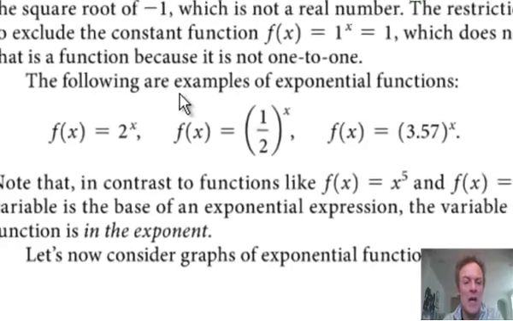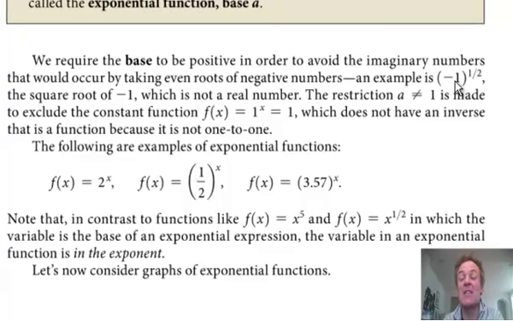Now, a few other rules. We cannot have the base as a negative number. Think about this. If I raise negative 1 to the power half, that's square rooting. Well, I can't square root negative numbers. And if you think about this, negative 1 squared is a positive answer, negative 1 cubed is a negative answer, so that'll be flip-flopping either side of the x-axis. Also, we can't have 1 as the base, because 1 to any power is just 1. That's not going to change, okay?